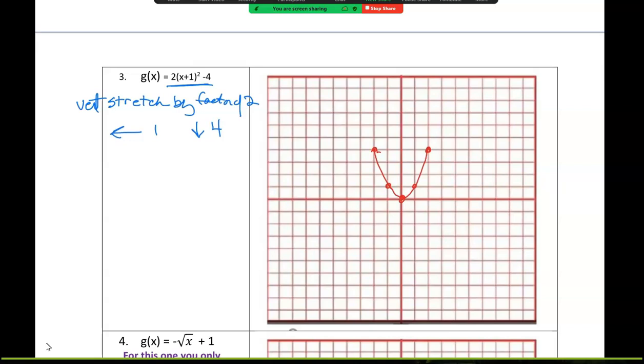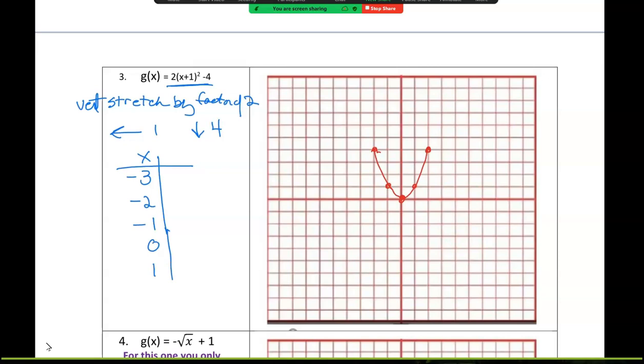So let's think about this. I'm going to draw my little t-table. So moving to the left 1, previously I finished at negative 2. Why don't we pick negative 3 to start? Okay, and then let's just go negative 3. That'll be over 1. Then I'm going to go negative 2, negative 1, 0, and 1. So I think that will capture a pattern for me.